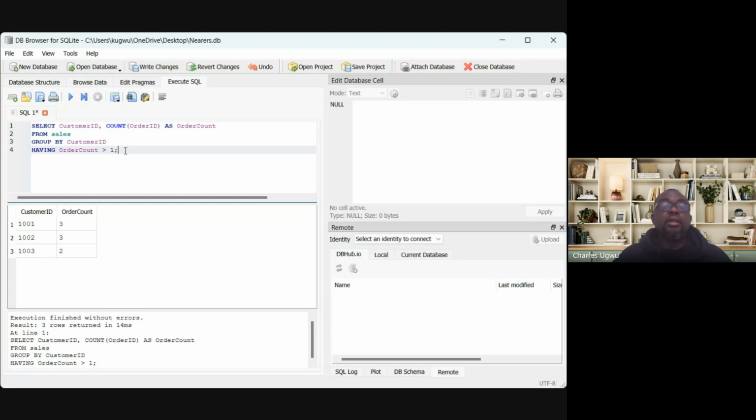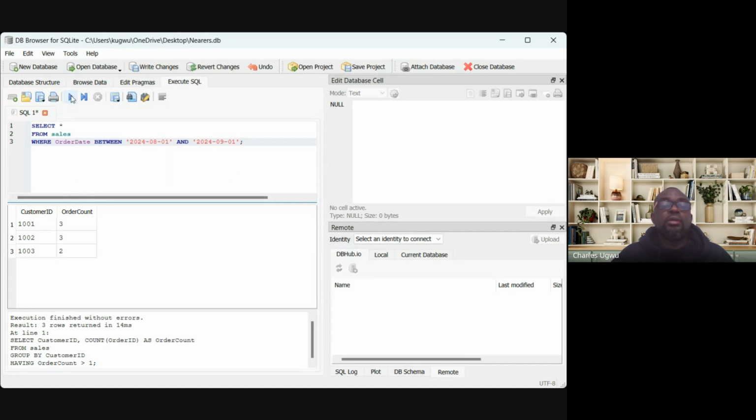So we clean the editor to run a fresh command. So select sales, then select from sales where order date is between 1st August and 1st September 2024.